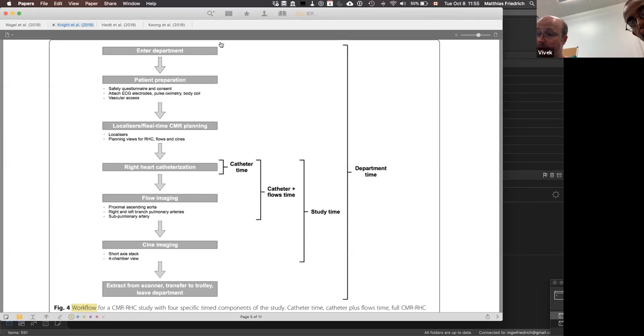So we start off on the scanner table, put the ECG electrodes on, pop the coils on, bring them out, detach the table, bring them outside, then pop the sheath into the femoral vein. That's just our preferred mode of access here. That's just our standard. In the cath lab, we use the brachial, but obviously that's halfway up the scanner bore, so we can't do that practically in the magnet. We have done a case from the internal jugular vein in a lady who had an inferior vena cava filter. So it's just our preference, our way of doing it.